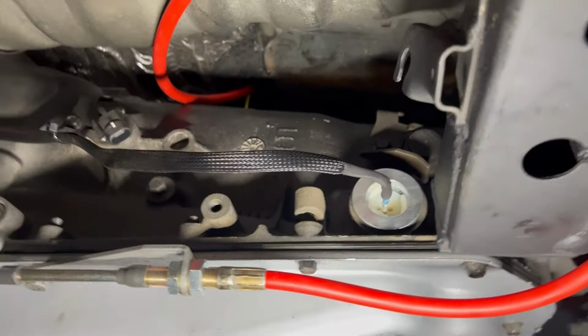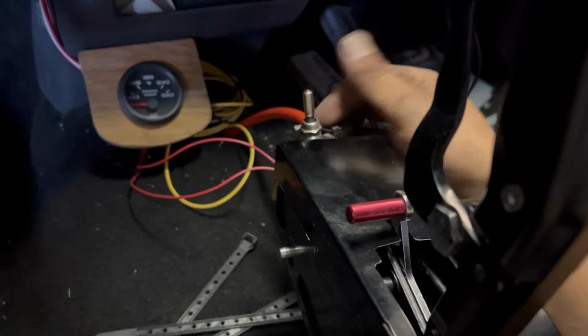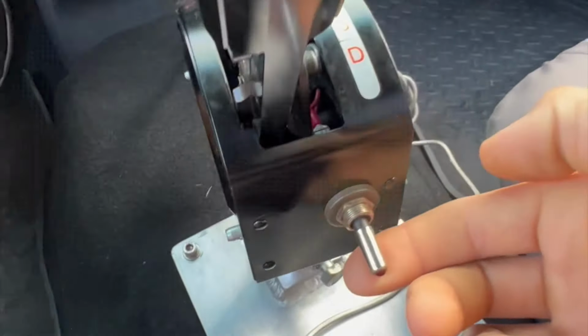I've finished all of the wiring that goes to the transmission. All I have here is one wire, which goes to the solenoid to do the torque converter lockup. And if you come right here, I wired it into my little relay box. But pretty much, I just have a switch, so I'll be able to lock up the torque converter in final gear.